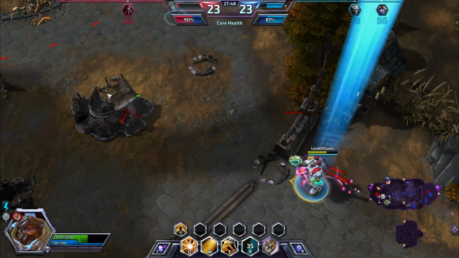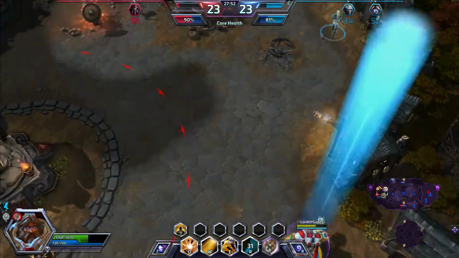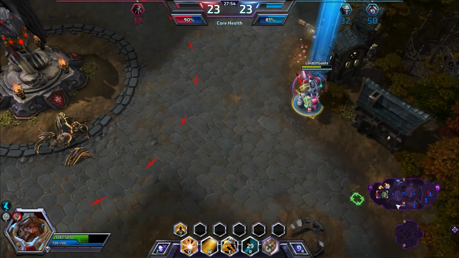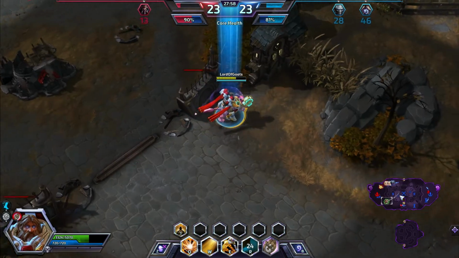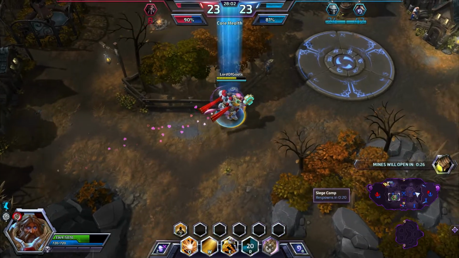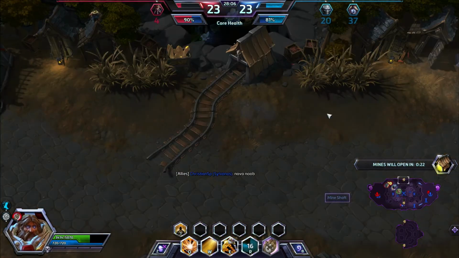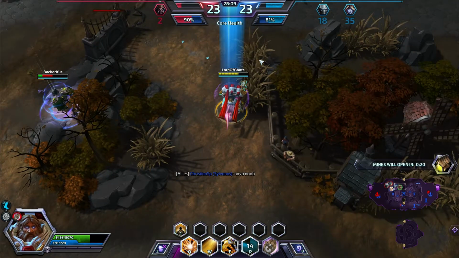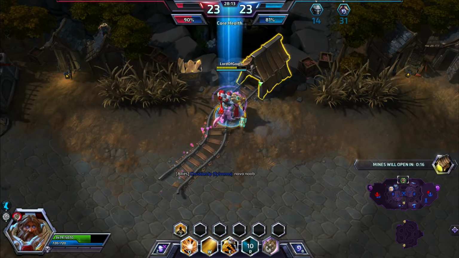Can we take this guy? Are we pushing their core? Where's Nova going? Jesus. We've got two of our guys in the bank. What's the return cooldown on those? 122, 137, 19. There's nothing I can do about that. We just need to get into the mines quickly. Oh, this is going to be a mess.